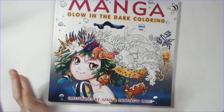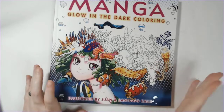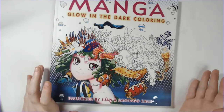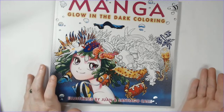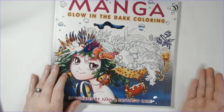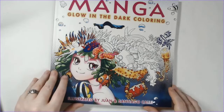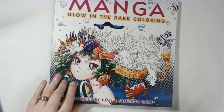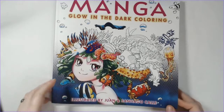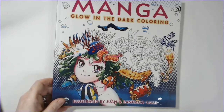This was a last minute pre-order on my part. I had seen it but didn't really like the cover, so I didn't think I'd like the book that much. Then I saw a flip-through on Doodle Robot's channel showing some of the pictures, and I thought those pictures are really cute. I got the book, I've been looking through it, and y'all — this might be one of my favorite books. Seriously. This is a brand new release — I managed to get on the pre-order right before it released and received it today.